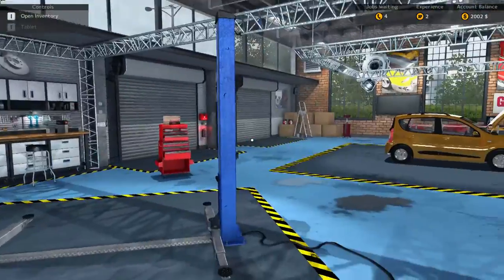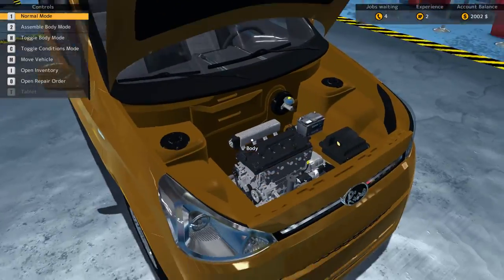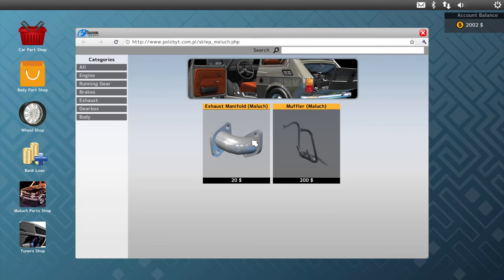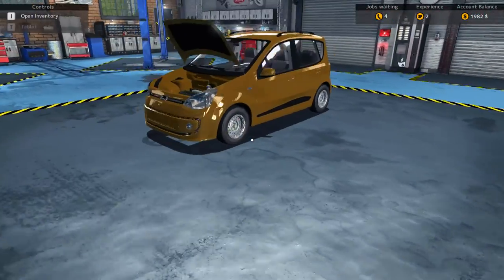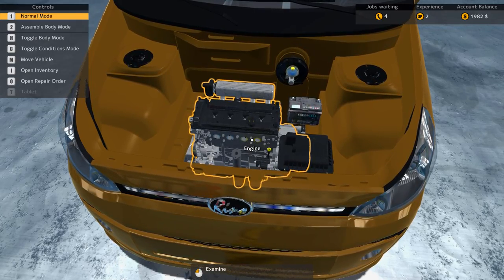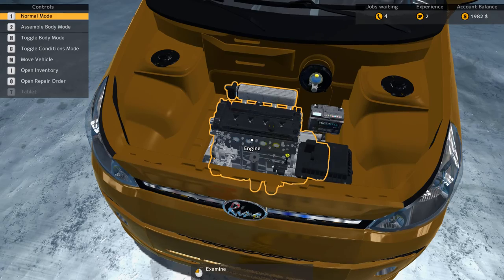Okay. Now we still need a new exhaust manifold. So let's see what we can do over here. Yeah. Okay. So we got an exhaust manifold. Let's go back to our assembly mode, and we're going to go with the 2 key. 2?